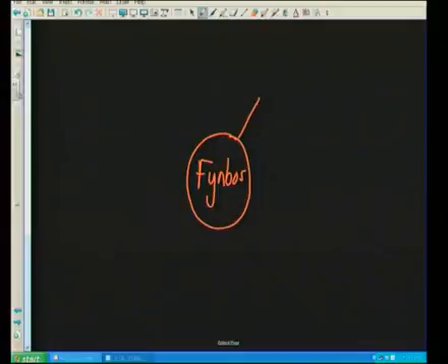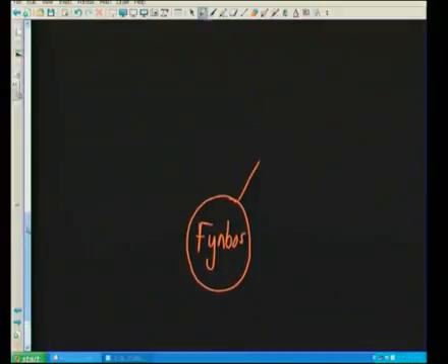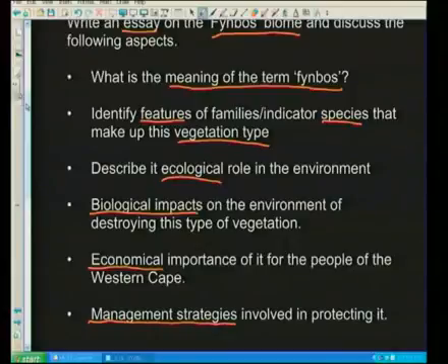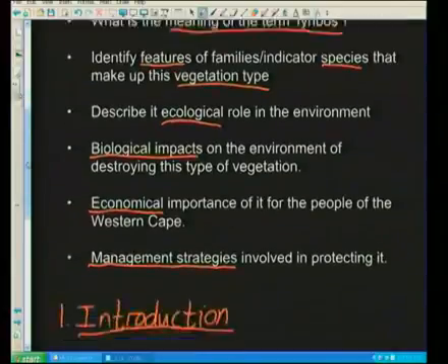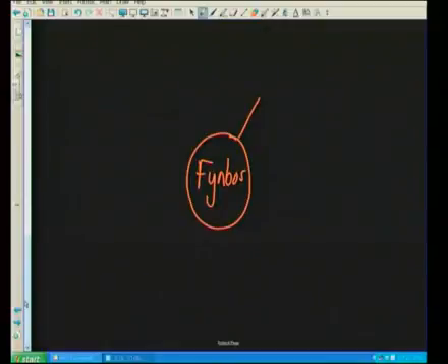All right, now if you go back to the essay, I'll keep on having to go back. All right, they want the meaning of the term fynbos. Okay, so what I'll have to say here is, what is the meaning? So let's just put meaning of the term. All right, you're going to start your essay after your introduction by just writing a sentence down, or maybe 2 sentences. What do you understand by the term of fynbos? All right, I'll come back and we'll add more flesh to this mind map. We'll just do the outline first.